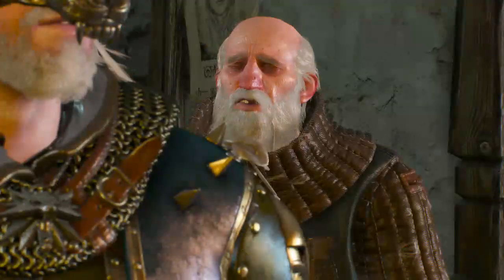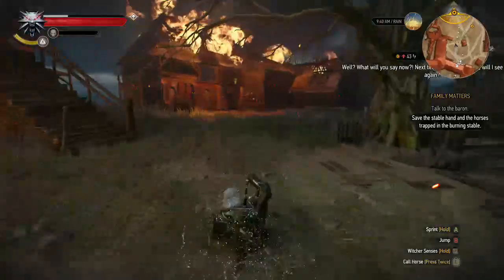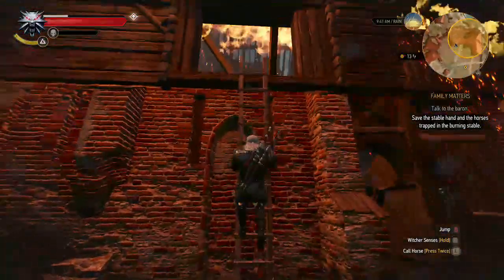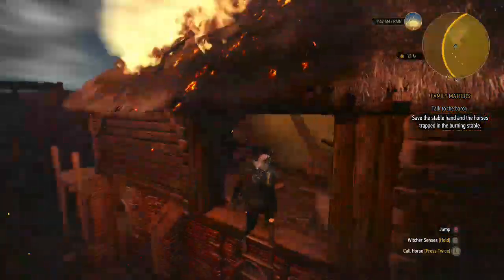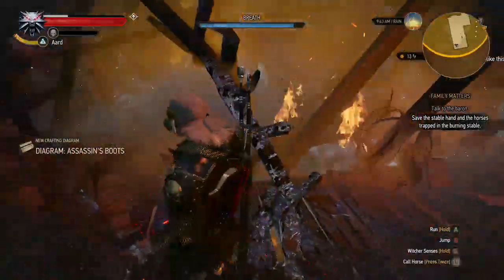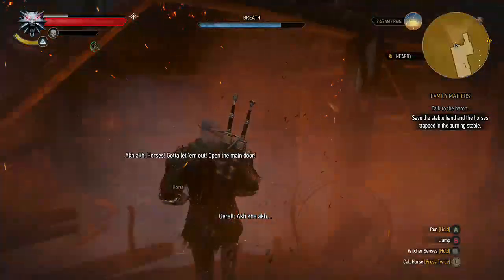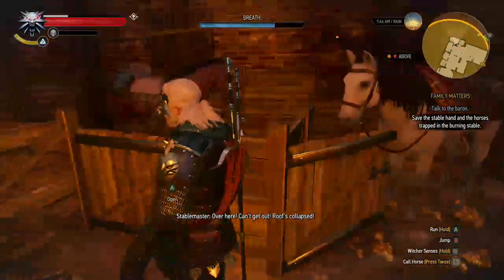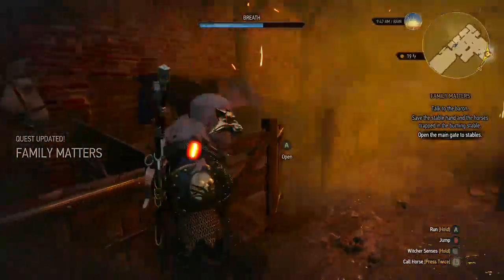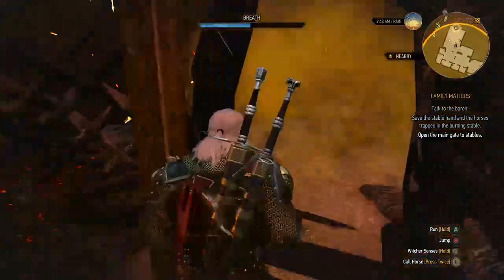Alright, so we're just going to sort all this stuff. And then we'll go from there. Just save these people. Or horses. Or both. Gonna run through there. Good use of Aard. Let's get all this stuff sorted. Save all the horses and you. Don't know if that actually makes a difference, but I always do it anyway.